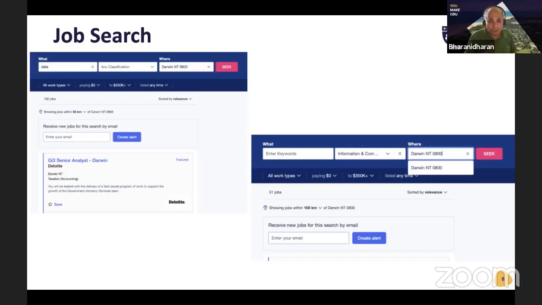To be very precise, this is not the very peak period. Usually the peak period will be by end of May and early June, where they would like to finish off all the budget for that particular financial year. So it seems it has started picking up. So you might be getting more jobs in IT, specifically in Darwin. In Sydney, if you're very keen to go to Sydney, I don't need to market for Sydney, because you have more opportunities in Sydney also.